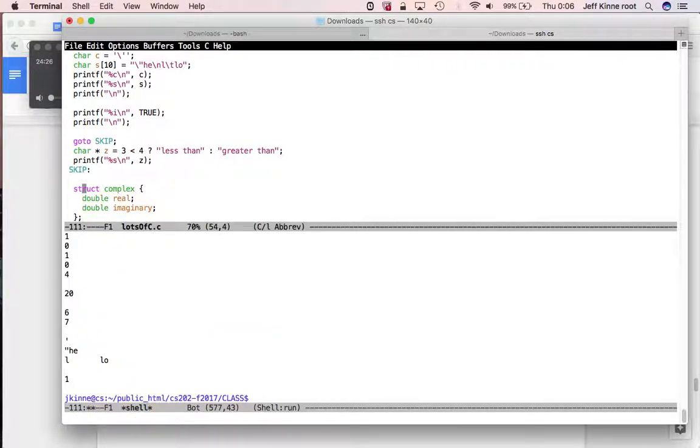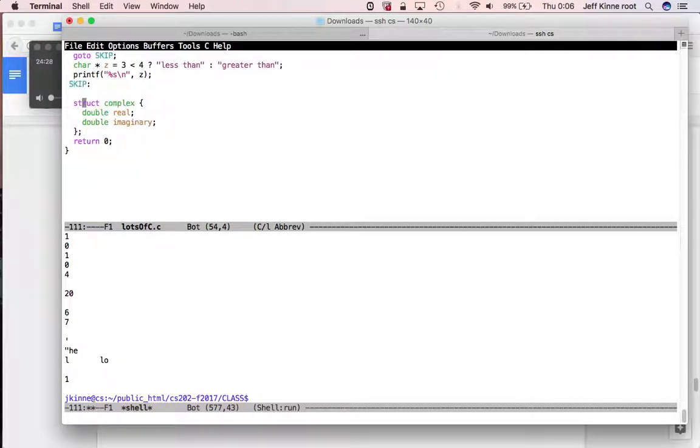Okay, so what this does here is it declares a new type that is called struct complex. So I can do struct complex, say point.real equals 1.1, 1.2, point.imaginary equals 2.3, or something like that. Printf, %lf, %lf, point.real, point.imaginary.